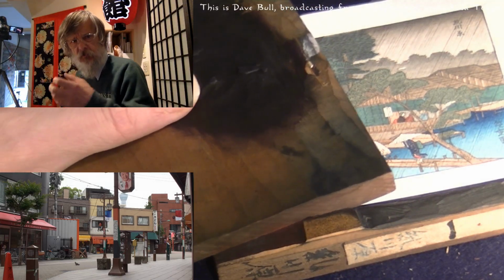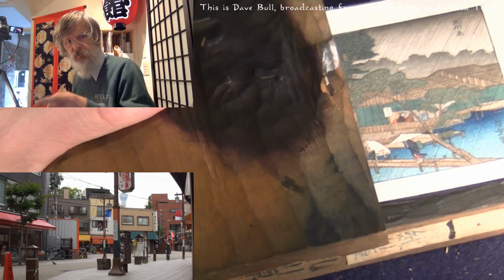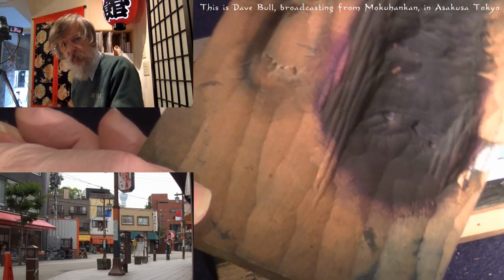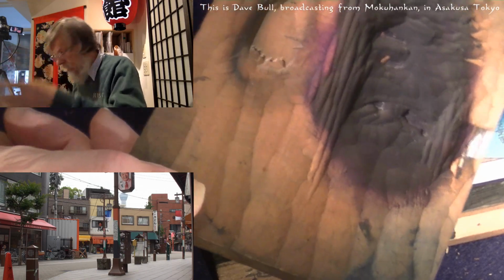I thought, well, they've numbered it. Number 1, number 2, number 3. No, because then you'd see a 2 on another block. So there would be a 2, a 4, and an 8, and a 5. What's going on? And this was the price that the publisher paid his printers for each sheet. And it would be 2 sen, not 2 yen. This is a division of yen.